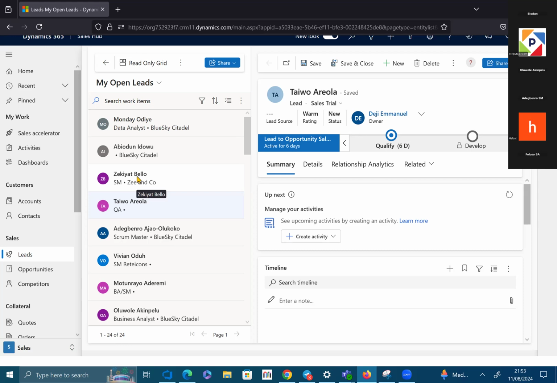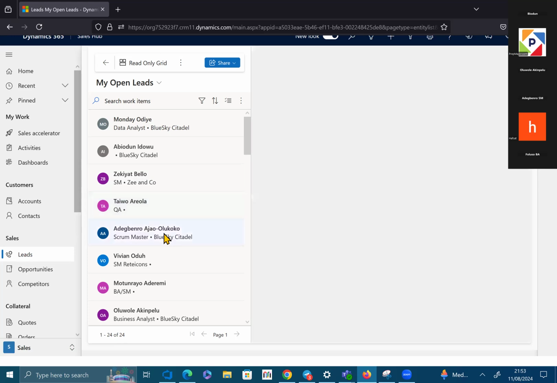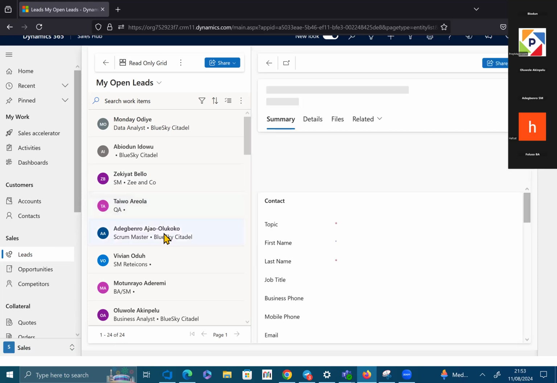But if you are saying I want to create a lead without having associated that lead to an opportunity, I think you should be able to create duplicate ones. Let's try that. Adegbenro, if you want to create one that's similar to your own name, let's see if that's possible. Okay. Click on your name first. Let's see the details inside, and we can duplicate it, name like for like, and you can see if that's an issue. Okay.